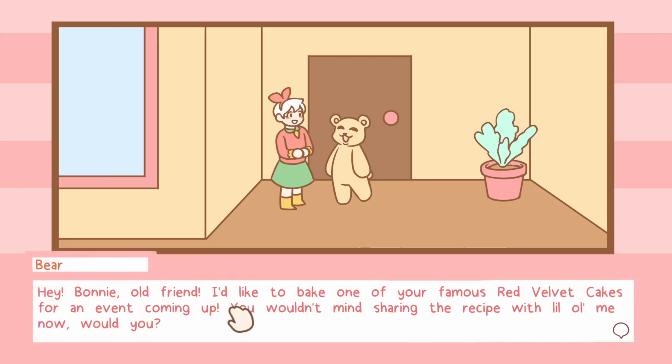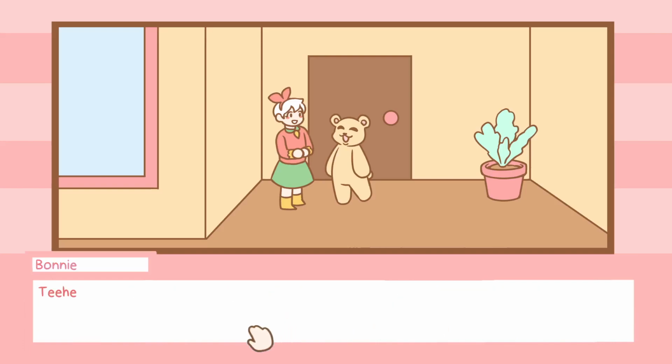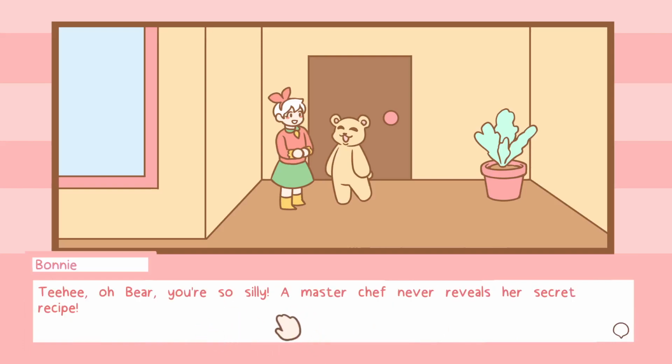Hey, Bonnie, old friend. I'd like to bake one of your famous red velvet cakes for an event coming up. You won't mind sharing the recipe with little old me from now, would you? Oh, Bear, you're so silly. Master Chef never reveals her secret recipe.